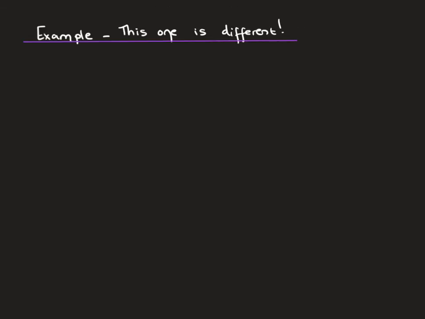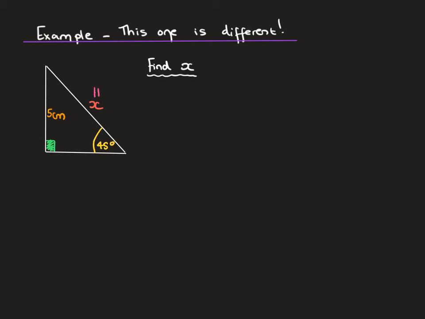So we're now going to have a look at a slightly different trigonometric problem. Different in the sense that the question will work in a different way to the other ones. Let's have a look at the question. So our job in this question is to find the value of the side length marked X. Now remember the stages. Label the three sides. So which one is the hypotenuse? It's directly opposite the right angle, so that's here. Which one is the opposite? Well, it's this one, and what's left over? It's the adjacent over here.